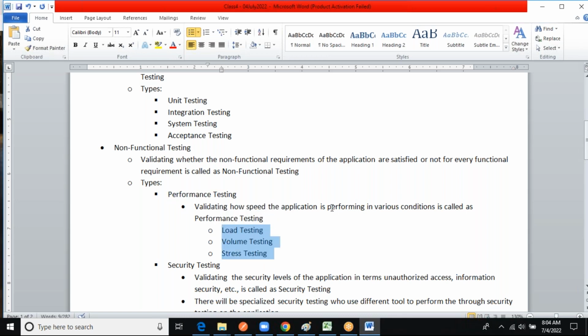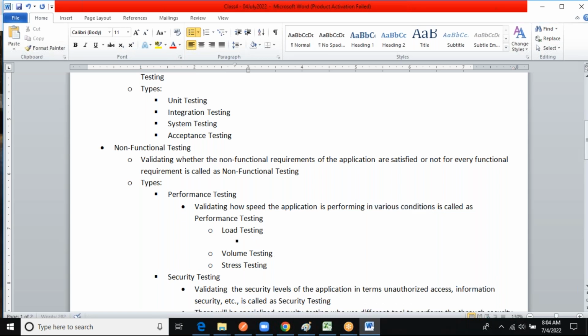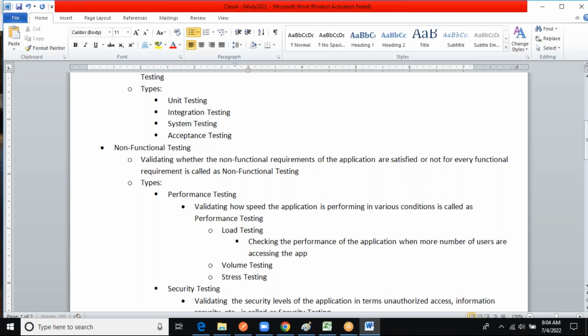You will be validating the performance of the application in various conditions. So what are those? Load testing is checking the performance of the application when more users are accessing the application.